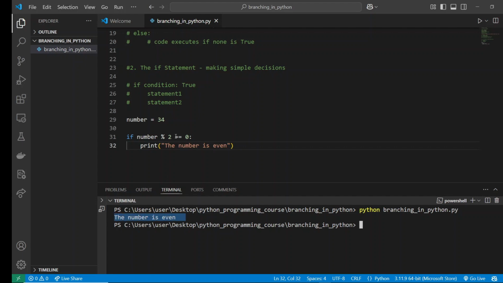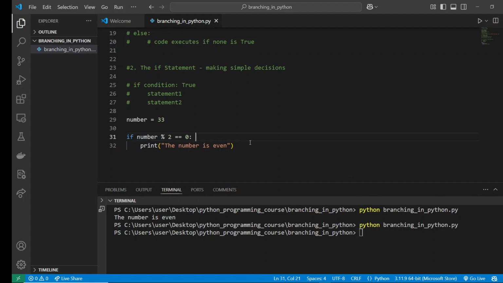So that means that it's going to look at the condition. Here, this is our condition, number modulus 2 equals to 0. So if modulus 2 doesn't have a remainder, then we can consider it as even. Now, let's change that to 33. Obviously in this case, we're going to have 33 divided by 2, and we're going to have a remainder 1. That means we're getting a remainder of 1, which is not equal to 0. In that case, we can guess what we'll be getting. We'll be getting no output because that's false. It's not going to give us any output in this case. And we're going to expound on that.